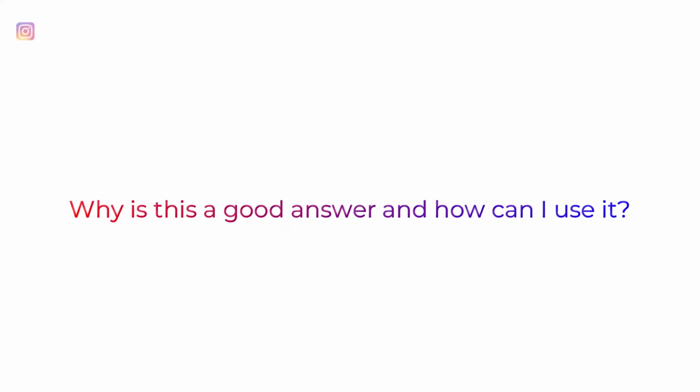So why is this a good answer and how can I use it? Although this answer is for a sales position, it's easily transferable to a role at any level. So if, for example, you were in a junior position in a different industry, what's key here is the steps that you took, the multiple steps you took to motivate other colleagues. To answer this question, try to use a situation where a colleague was unhappy or underperforming. Maybe they had been in the company for a long time and started to lose interest in their role.